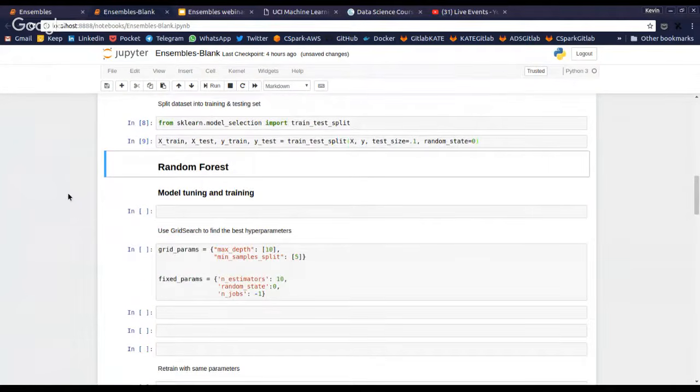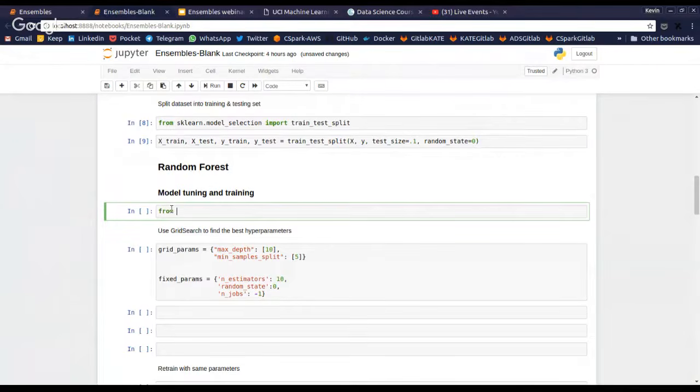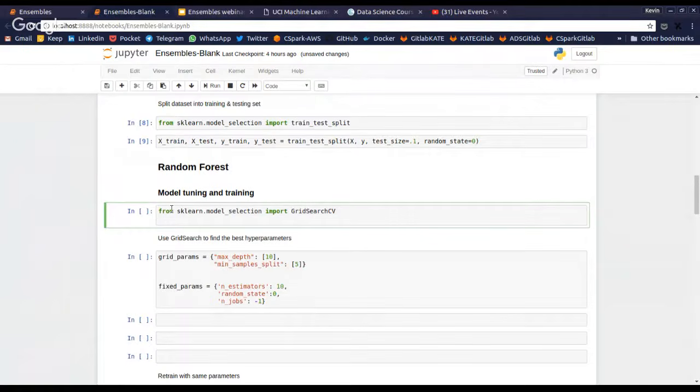Now we can start tuning and training random forest on this data. What I'll use here is first the grid search method from scikit-learn, which allows me to test my model with various parameters, so I can choose the best one instead of writing a loop myself.